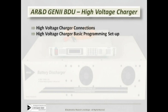Therefore, this video will provide basic information on the following charging elements. First, high voltage charger connections. And second, high voltage charger basic programming setups. This will ensure the battery pack service life.